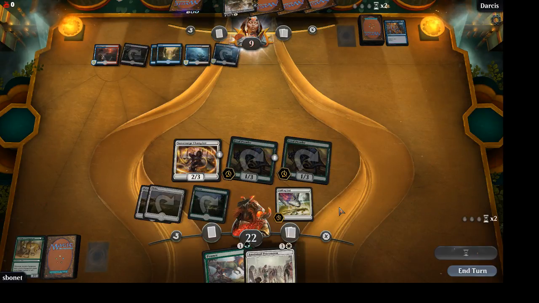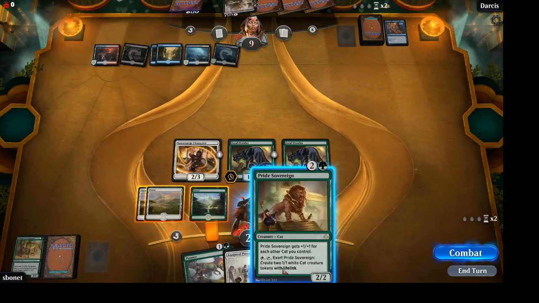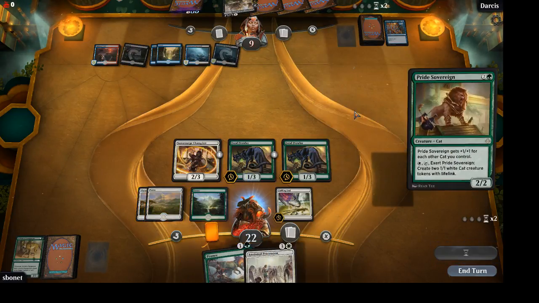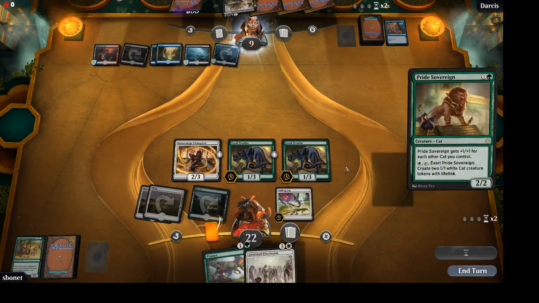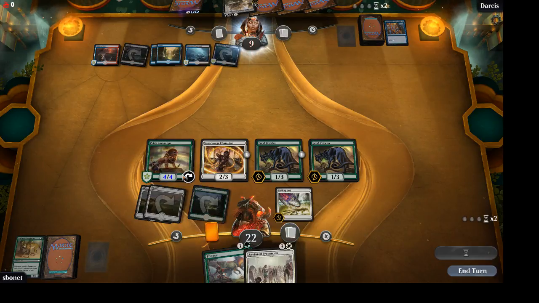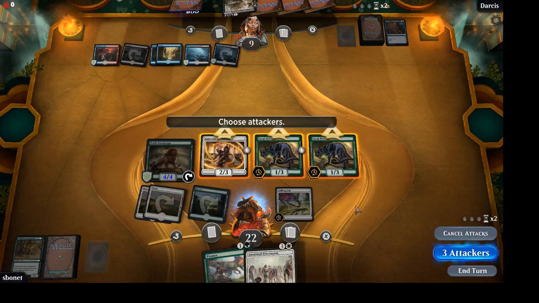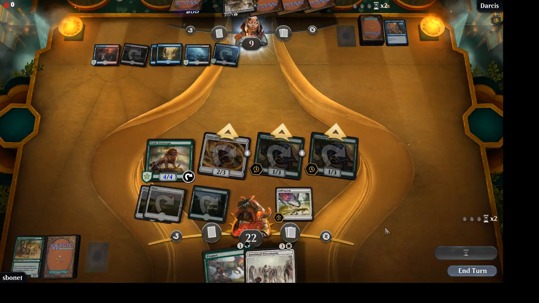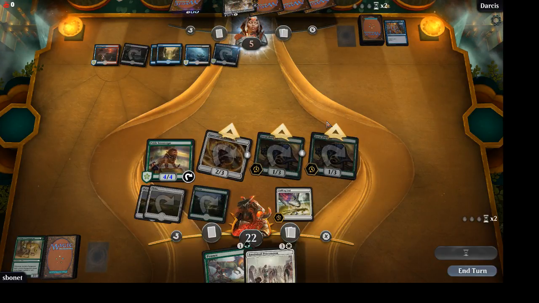Oh no. Wow, he prayed the Feral Prowlers. That's going to draw me cards. Pride Sovereign? Obviously, go with everything. Pride Sovereign, I think it's the opposite of a cat lord. It gets support from other cats, all attacks, which is free attackers. That shows the card there. Tetzimoc.